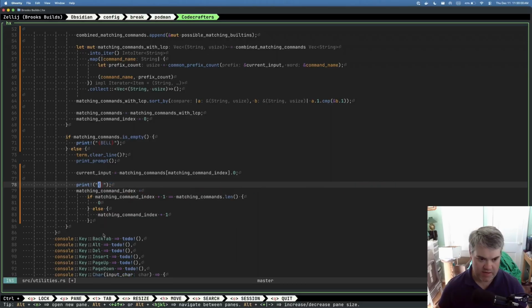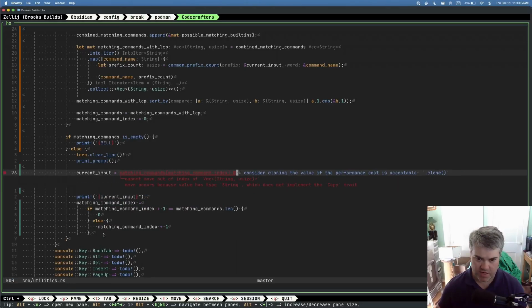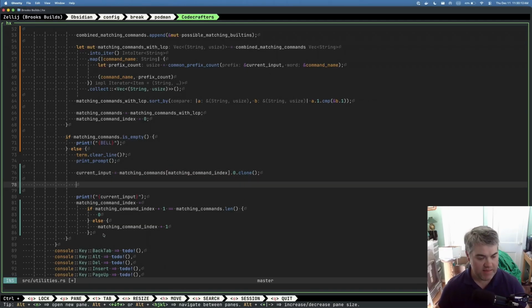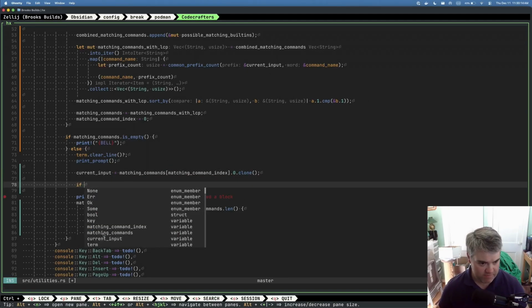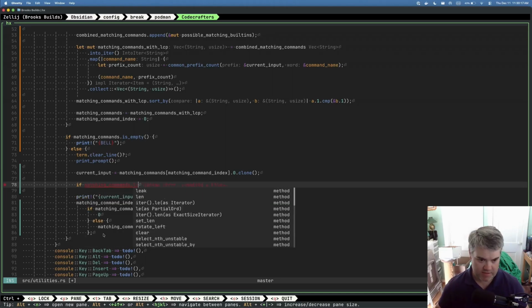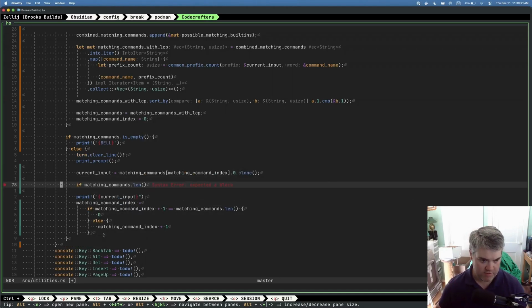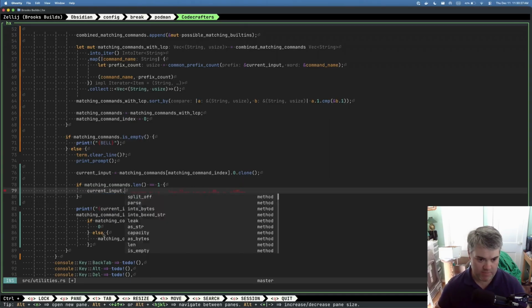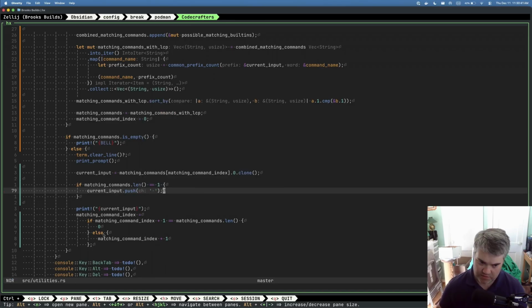Print, then current input. Cannot move out. Okay, so here we're going to clone it out. That's fine. Then if matching commands length is exactly equal to 1, so if there's only one thing this could be, current input push a single space in. And I think that'll work here.